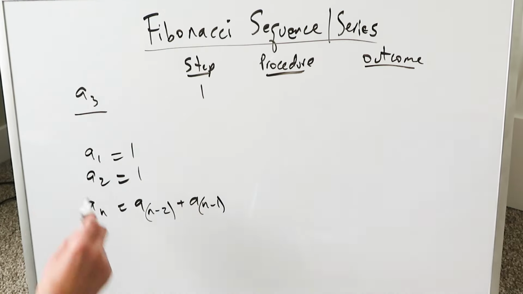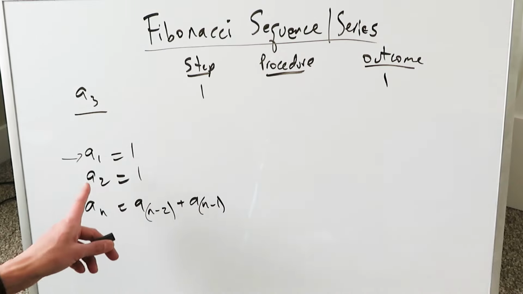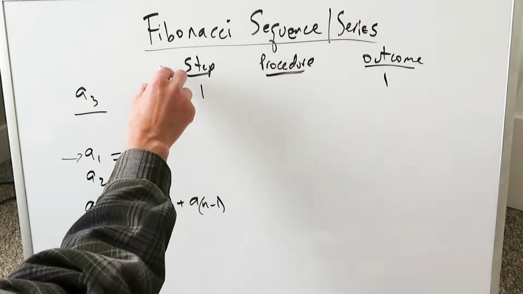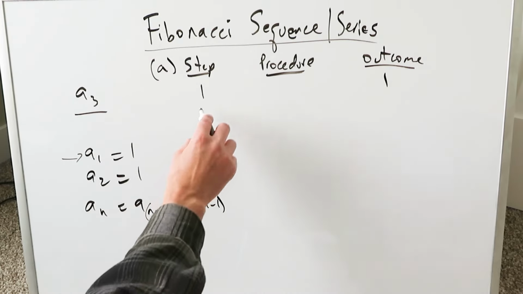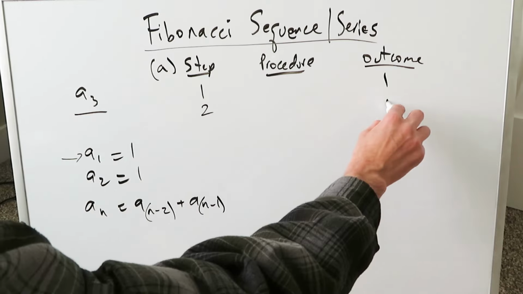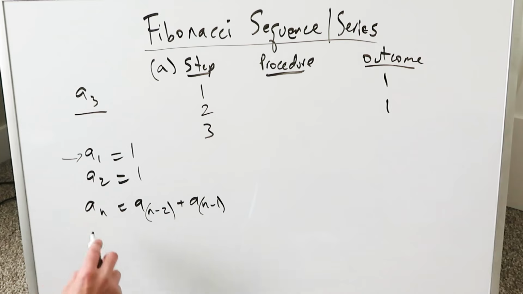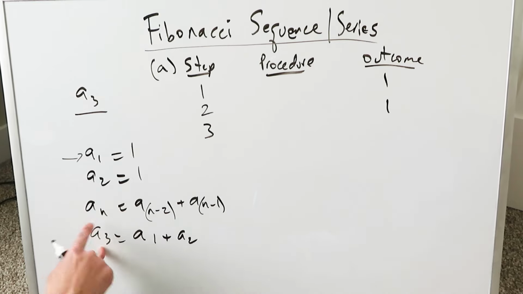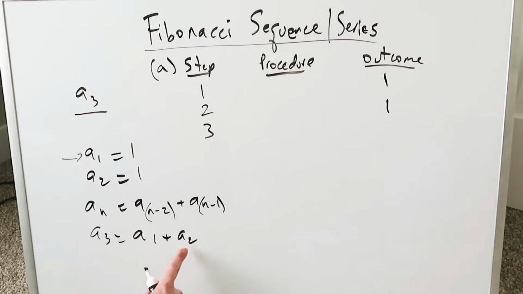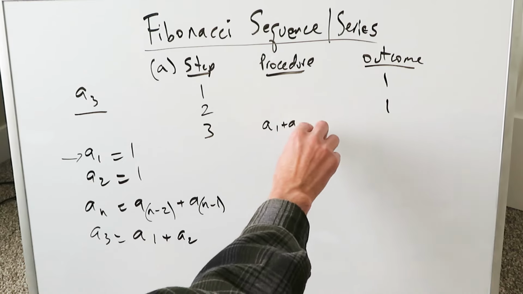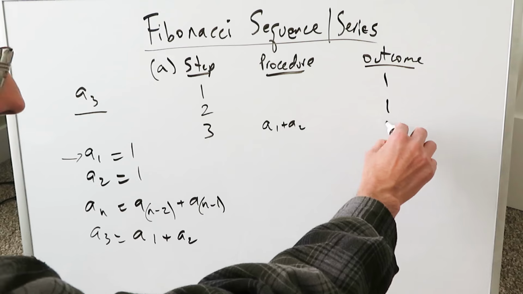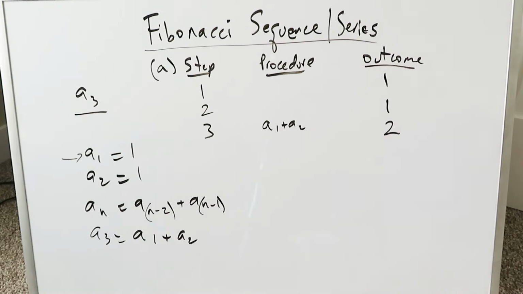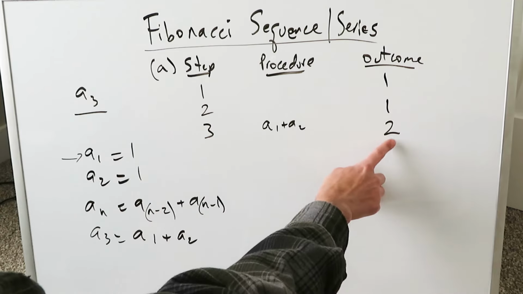If I'm looking at the first step, that applies right here, A1. We know the outcome by means of this rule is that it has to have a value of 1. And we can just use here the term A or the step number. When we're looking at the second step, we already know automatically it must equal 1. Now we're looking at the third step, which would be A3. A3 would be a(3-2), which would be A1, plus a(3-1), which would be A2. You'd look at the values of A1 and A2 and add them up. Whichever step you're on, the value of that outcome is equal to the sum of the previous two outcomes. You're looking at A1 plus A2. What's the value of A1 and A2? It's 1 plus 1, and therefore your outcome must be 2. So when you're looking at the Fibonacci sequence, the third value is always 2.